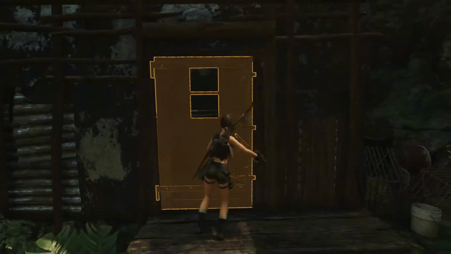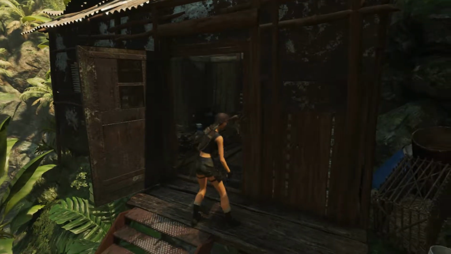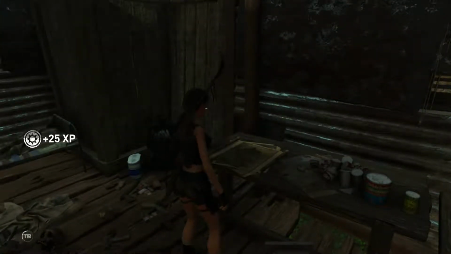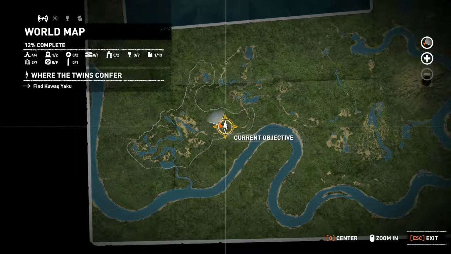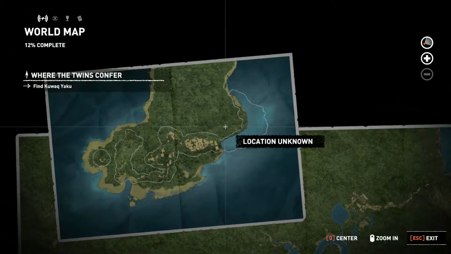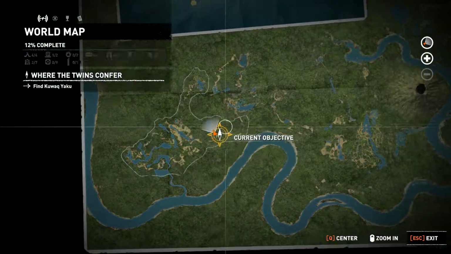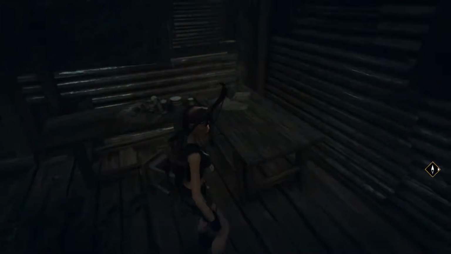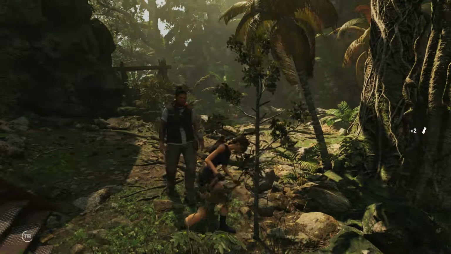Let's have a look at what's inside this room here. I think we have a bit of keyboard spam again. Okay, so we've got a bit of an interesting map here. It's got an archivist map. I believe it's probably going to be like a dig site with some treasure or something. That's my guess, really, of what we're going to have to do. I don't think I've actually seen how big this map is. It's quite a big map, if I'm entirely honest. I don't think there's anything else in this little hut, so I might as well just leave at this point. Let's collect a little bit more wood.